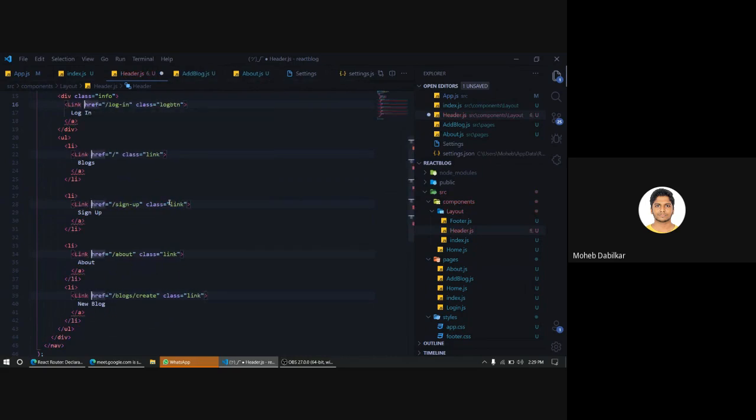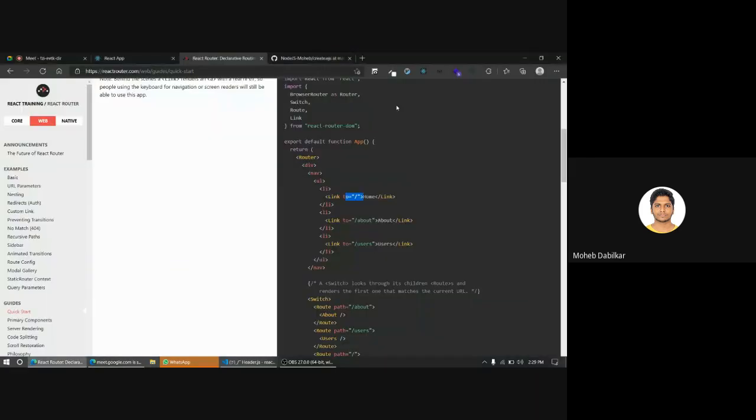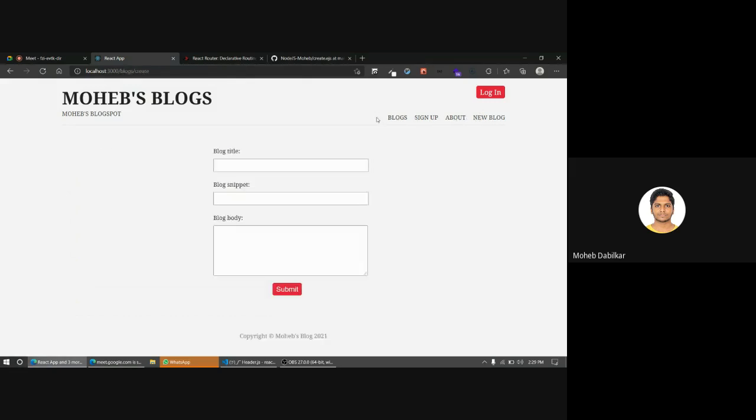Okay, and then instead of saying href we will say to. And similarly for this as well, we will say link, so the closing link. All right, and hopefully now it should not be rendering the page again and again, and we are able to navigate around all of this easily.